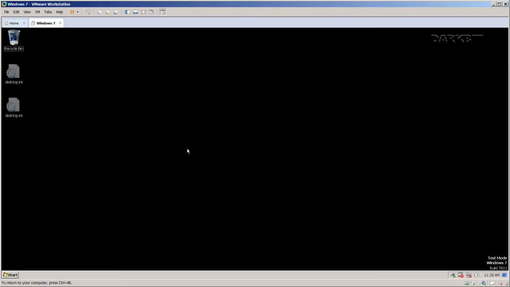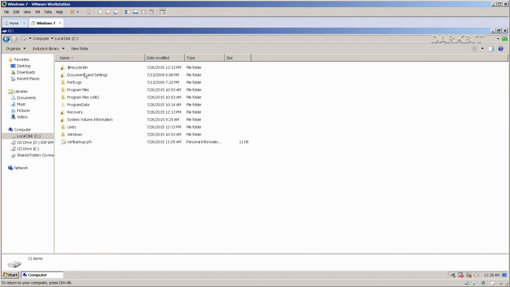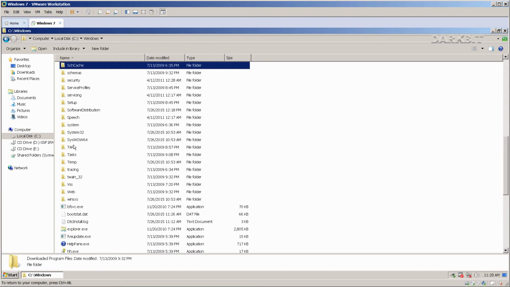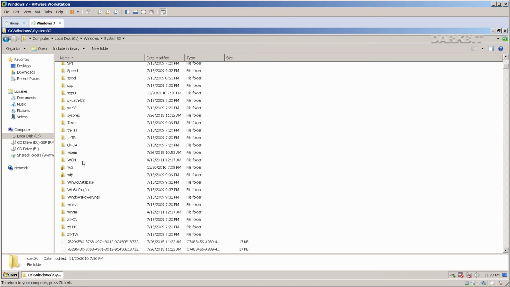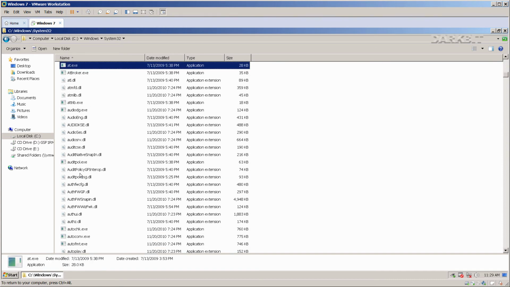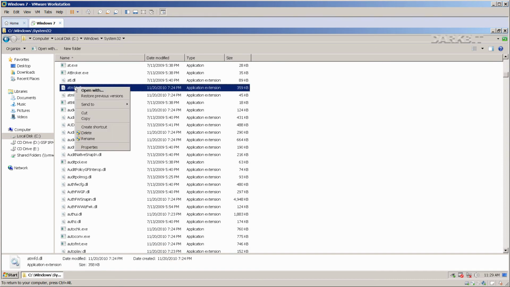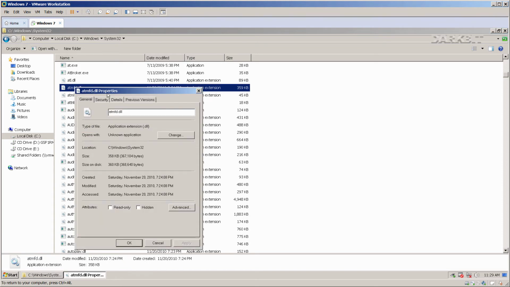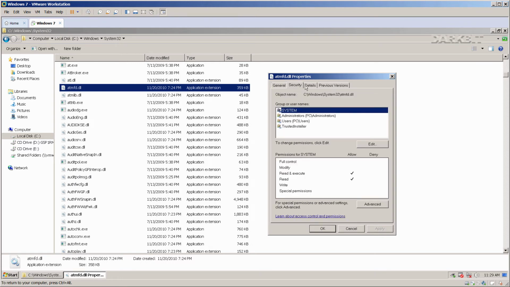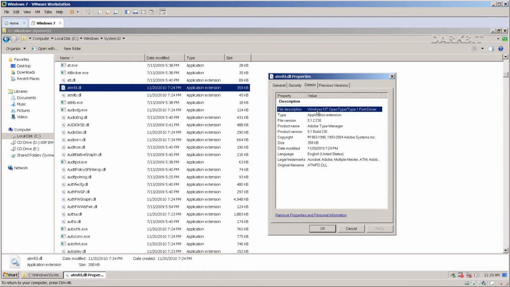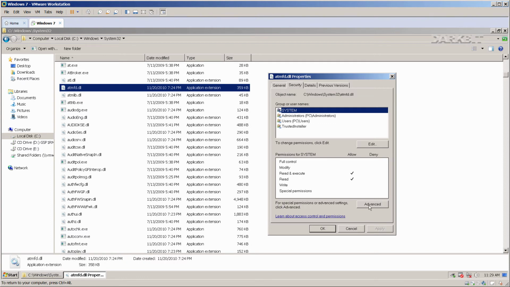There's been a recent security flaw that affects everything from Windows XP all the way up to Windows 10. And while Microsoft has pushed out a critical update, I prefer to take care of this myself. So the affected file is atmfd.dll in C:\Windows\System32, and it's an OpenType Adobe Type Manager.